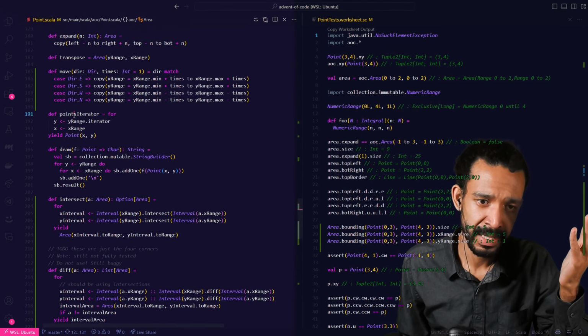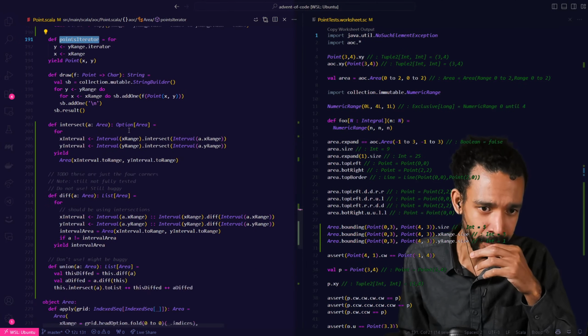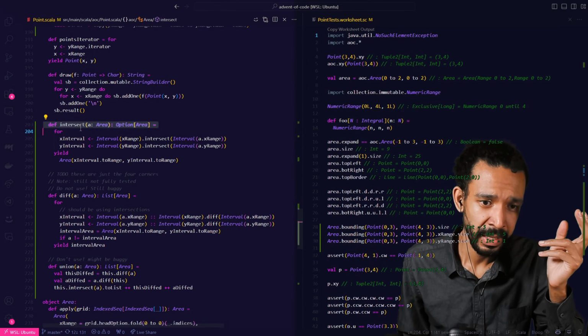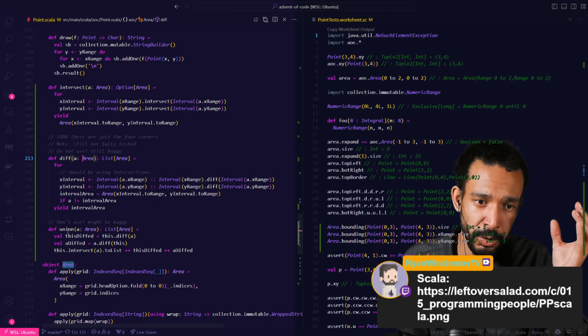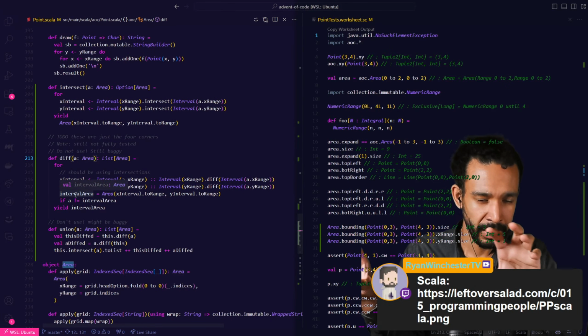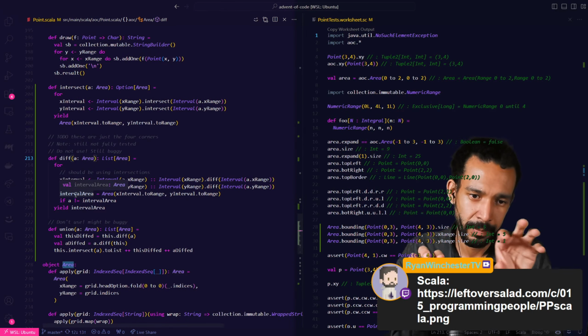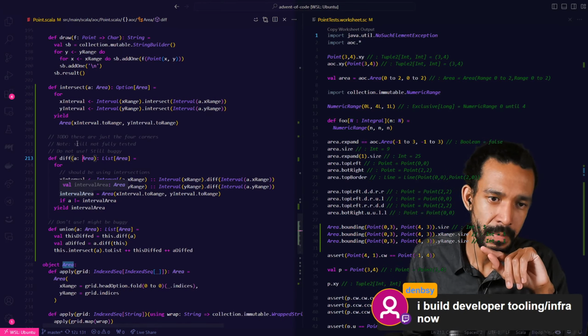Okay, so I have these utilities. I can get to all the points that would be contained by an area. And then I've been writing intersection, diff, union, right? So if we subtract another area from the area, what is left? You might get a bunch of smaller areas that constitute the remainder.